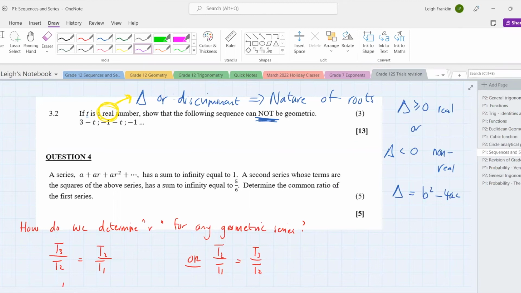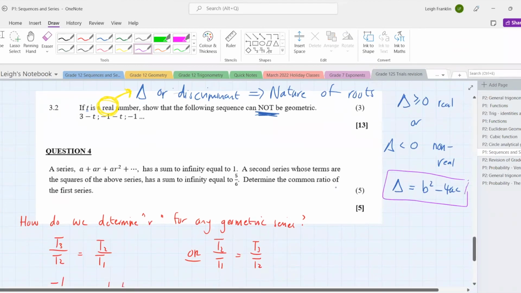If you use that formula, that means you are calculating the value of t. Yes, because that allows you to calculate the roots of the quadratic equation. We are not calculating the value of t. They didn't ask us to work out what t is equal to, so we're not going to use that. We're going to use the discriminant, which is part of that formula. It's what's inside the root, b squared minus 4ac, because that's going to tell us something about the nature of the roots.